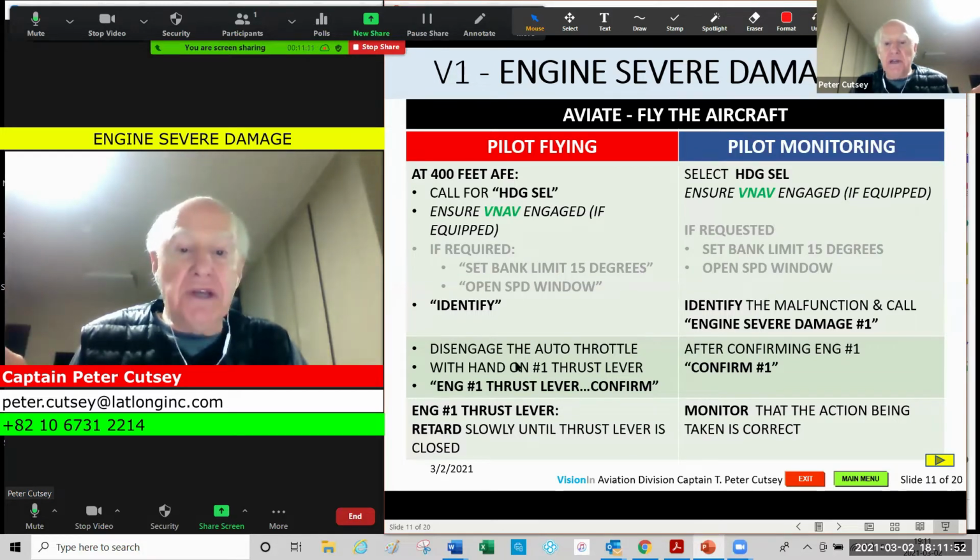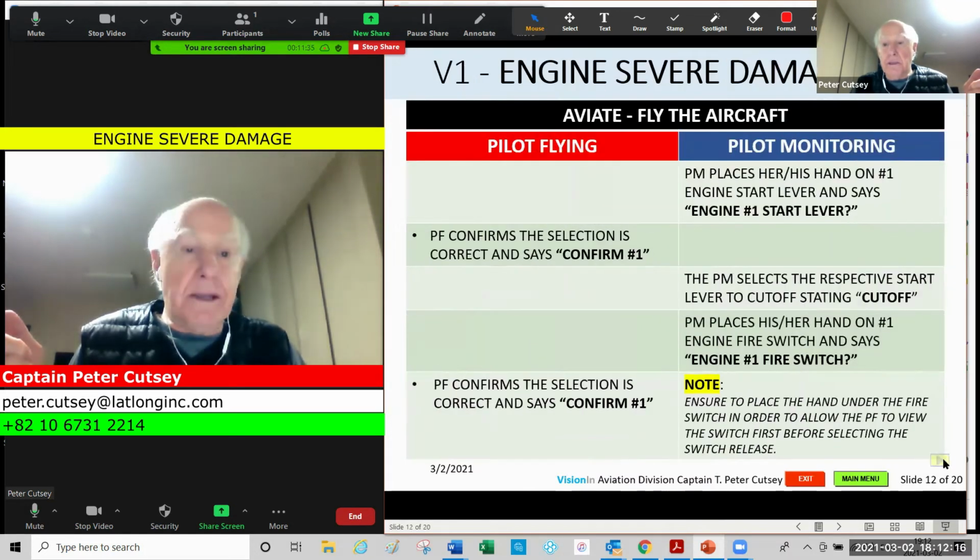So pilot flying, disengage the auto throttle, and with the hand on thrust lever, engine number 1 thrust lever, confirm. And pilot monitoring after confirming engine number 1, confirm number 1. Pilot flying, engine number 1 thrust lever will retard slowly until the thrust lever is closed. Pilot monitoring, monitor to make sure that the pilot flying is doing the correct thing.